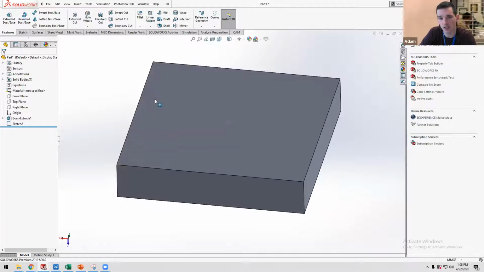I'm going to make a feature that I didn't make in the first video, but it's very powerful. And that is a reference plane. The reason I'm making this is because one of the things I might want to modify is the height of my microneedle. And there's not a really good way to make a cone and change its shape without having to fine tune a draft angle. I'll just show you that really quickly.